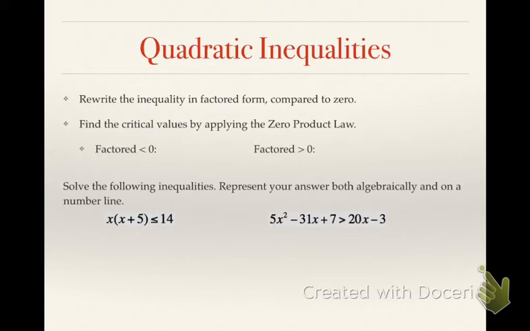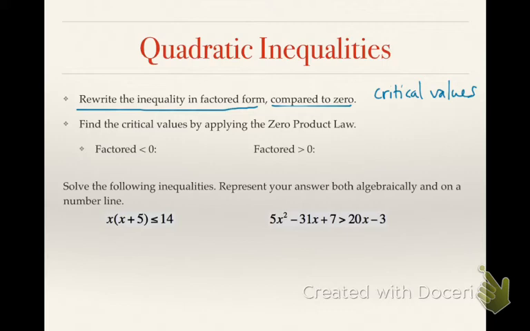To solve a quadratic inequality, you're going to do something similar to the equations. Okay, but inequalities have less than or equal to, less than, greater than, or greater than or equal to. But we're still going to compare it to 0 and then factor it. So we're going to make it equal to 0, and then we're going to factor it. Now when we factor it, we're not going to get solutions like we did with the equations. We're going to get something called critical values. Those critical values are going to be the start and end points of our interval of values for the x solutions to the inequality.